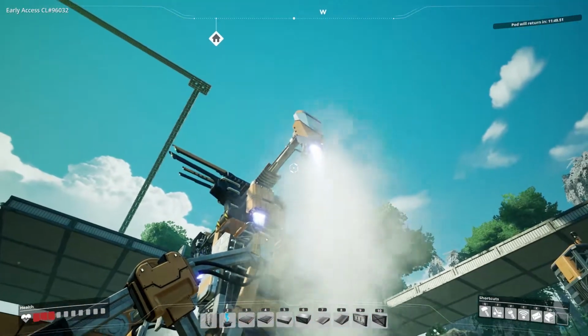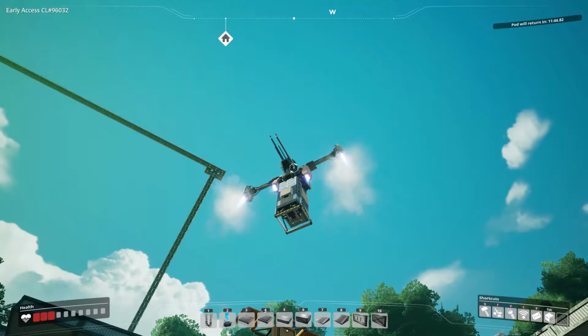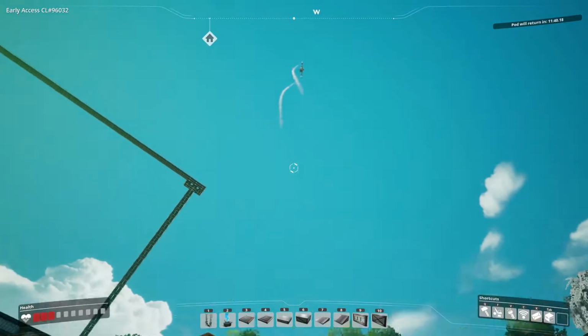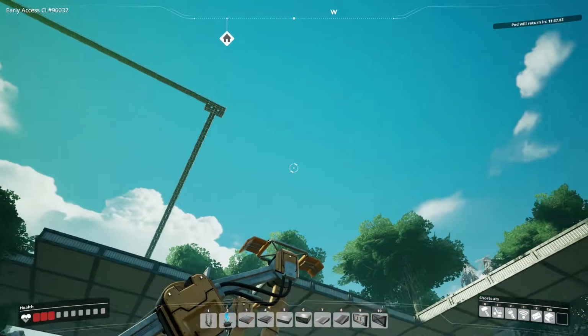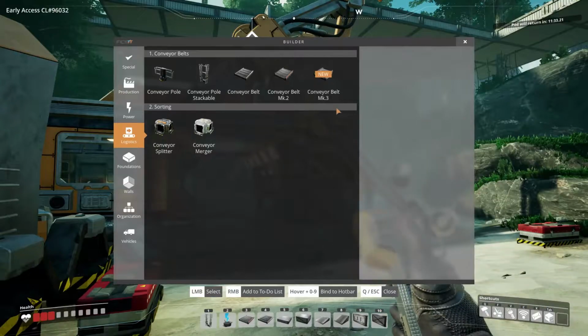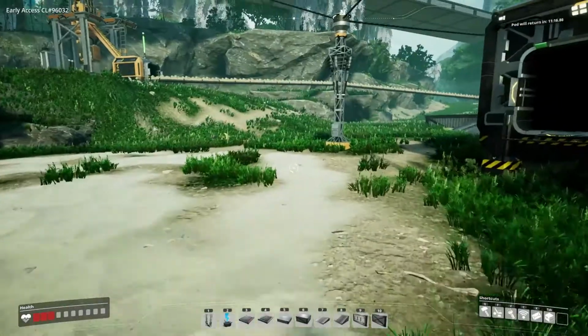Thank you, Aider. Fly, my friend, fly. Be free. I'll never get old. That's just so cool. And now we have conveyor belt Mark 3. I don't even know if it's Mark or Mac or MK. I'm going to call it Mark 3 because Mark 3 sounds fast. 270. And it does take steel. Good thing we picked some up on the way.